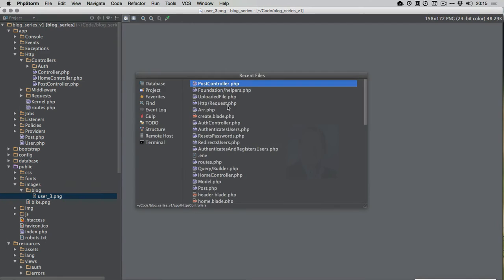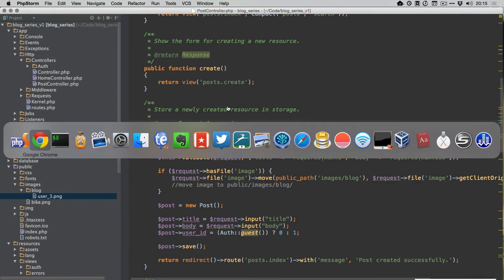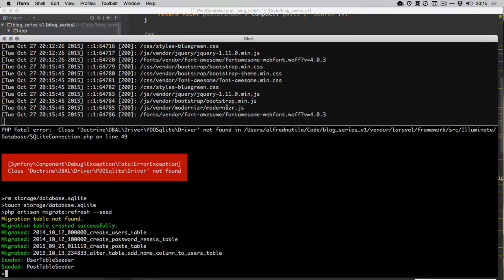Now the next part is to say, hey, we need to save that somewhere. So we're going to add a field to our post table, because that's what's really the blog. It's a post. And I'm just going to say PHP artisan make me a migration, and we write it in a way that's consistent: add image name field to post table.